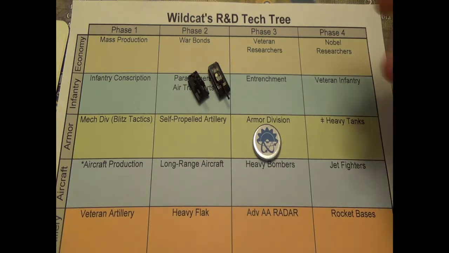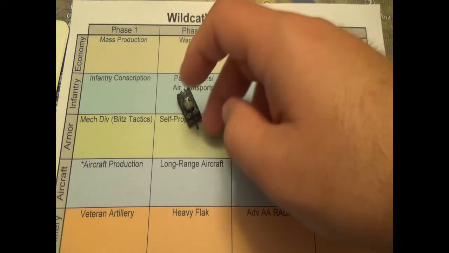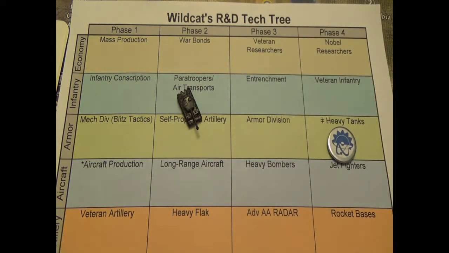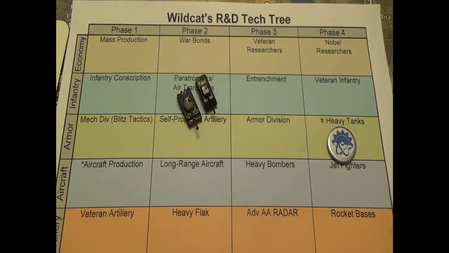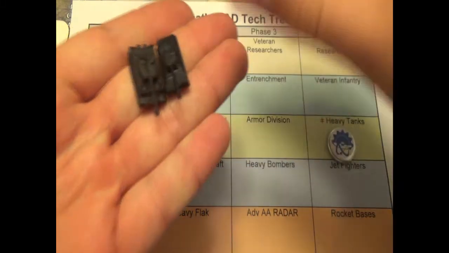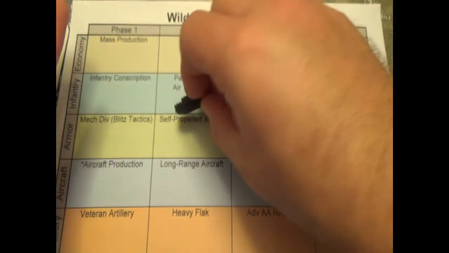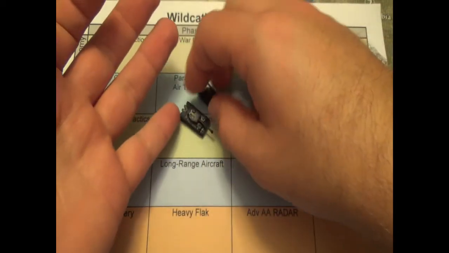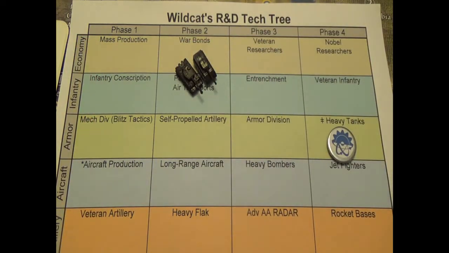Another situation with that when we get to artillery. And then, last but not least, heavy tanks. So there we got the Tiger, and I'll leave the Panther there so you can see the difference in them. Hold them in my hand. So these are Tiger tanks I got from Historical Board Gaming, and I got some heavy tanks available for each nation that have, in my house rules, that can get them.